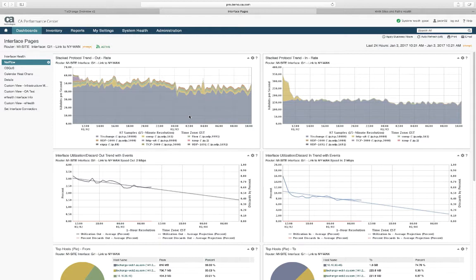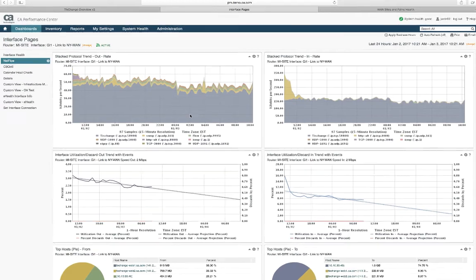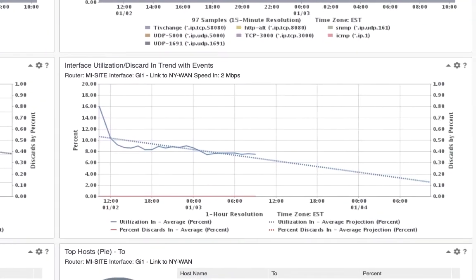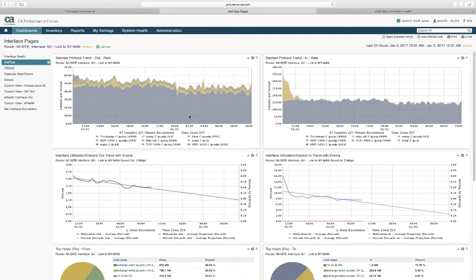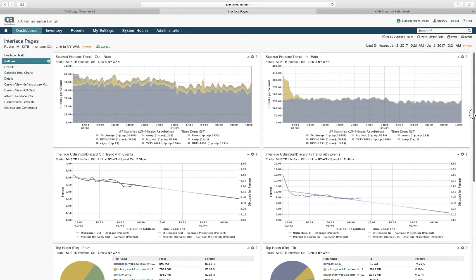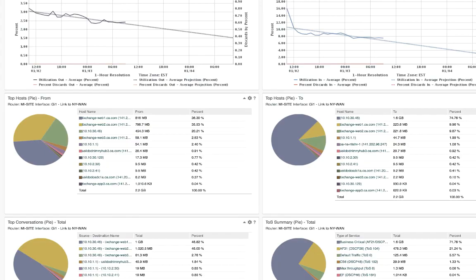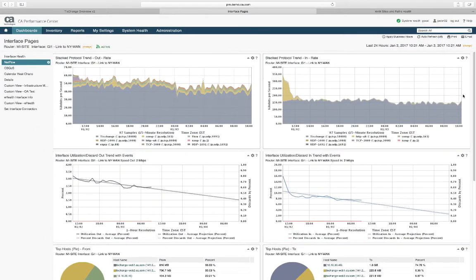What we've been looking at here are out of the box dashboards, but any of these views can be extracted and put into a role-specific dashboard that makes sense for a particular role, whether it's an operator or an architect or an engineer that's looking at this type of information. And we can see again flow data for this particular interface. We're looking at the different protocols that are transiting the interface. We're looking at SNMP information overlaid next to it so I can see these at the same time. And then we're looking at things like conversations, who the top talkers are, that type of information. And then finally, the last thing I'll show you in this particular dashboard is quality of service.